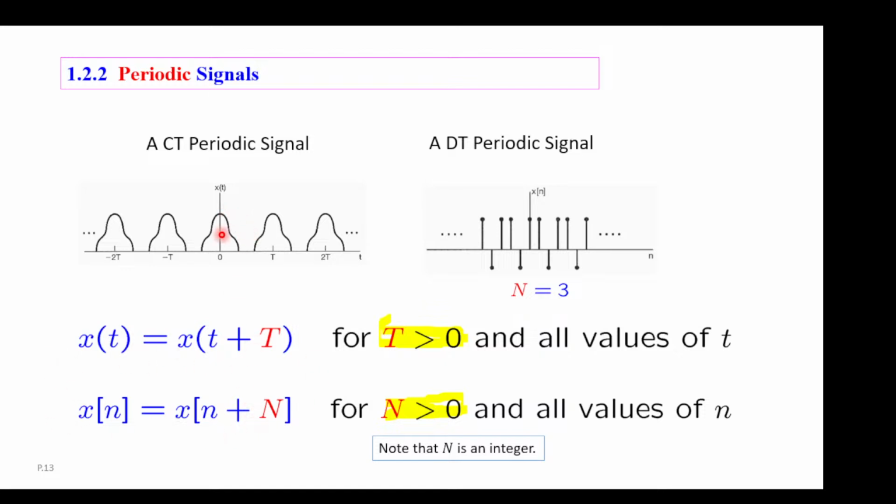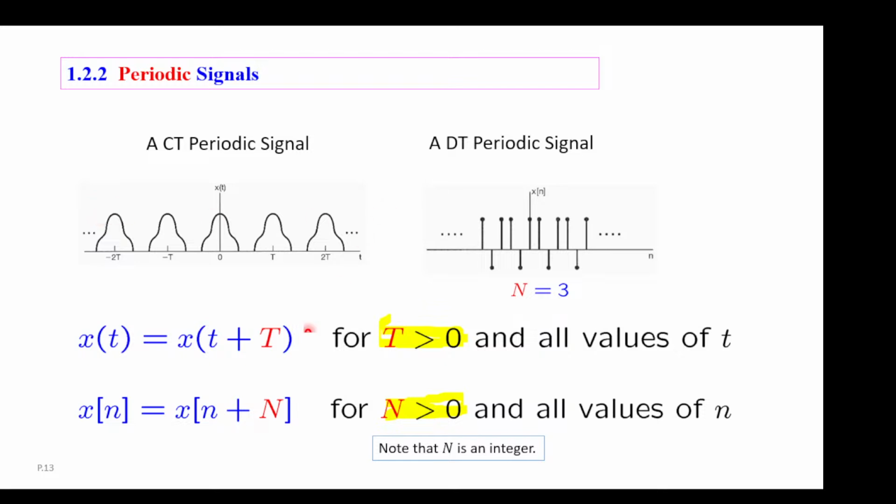The idea here is you see those periods keep repeating. So if you shift by this period big T here, this part will coincide with this part, and this part will coincide with this part, etc. If it keeps repeating itself, then you shift by one slot and it will be the same signal. So this is the definition of a periodic signal: x of t equals x of t plus some big T, for some big T greater than 0, and this holds for all values of small t. It's the same signal throughout the whole line.